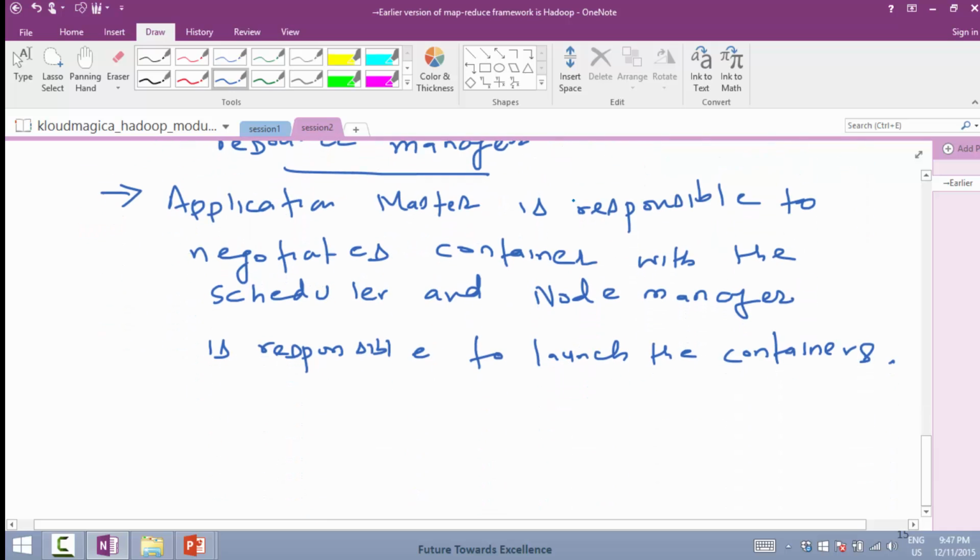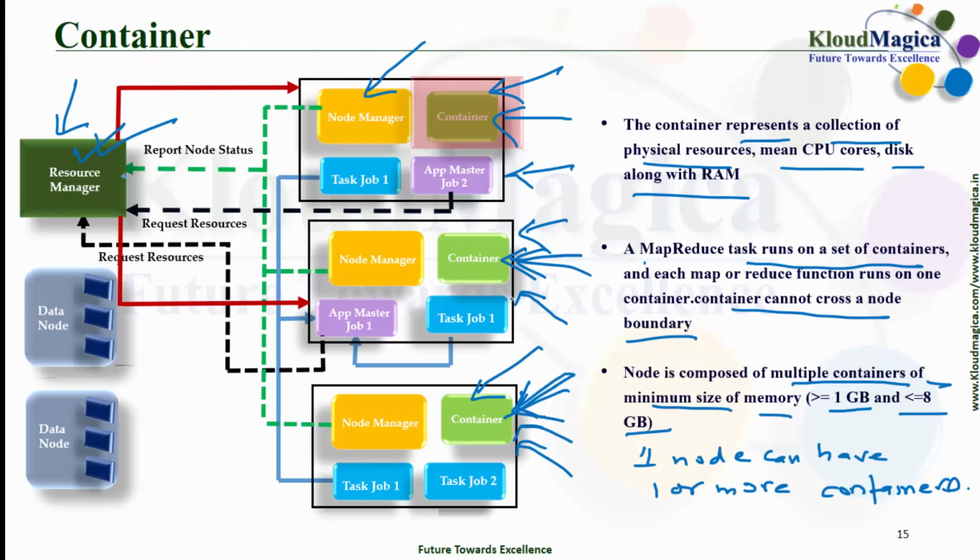Another point, application master takes the responsibility to negotiate containers with the scheduler, and node manager takes the responsibility to launch the containers.